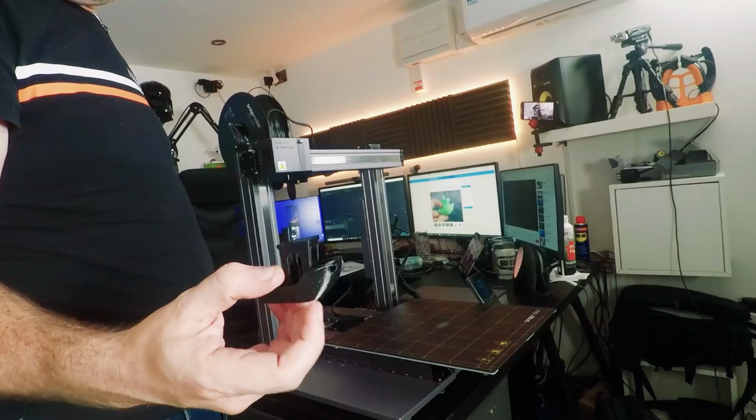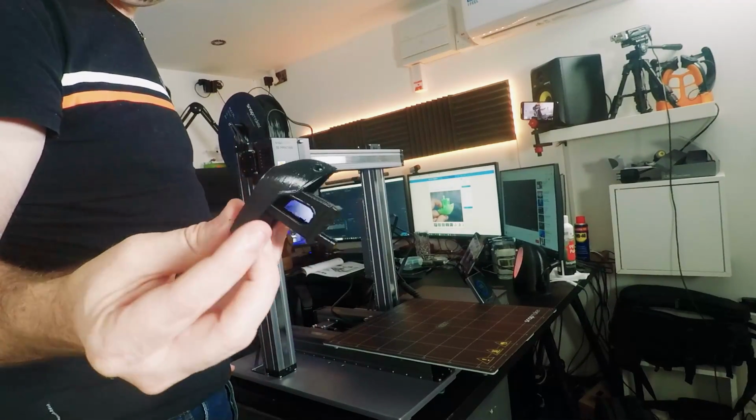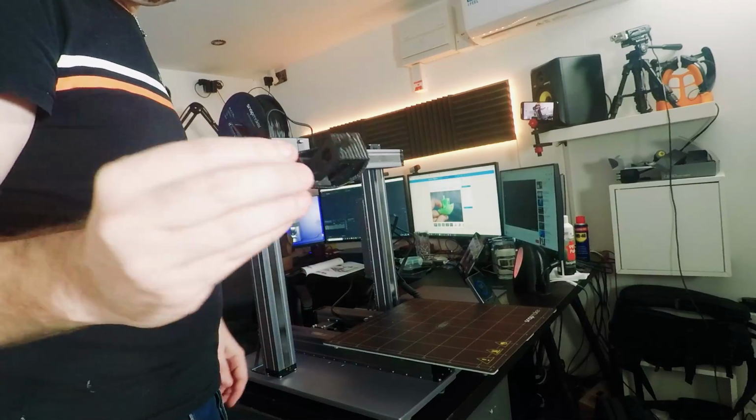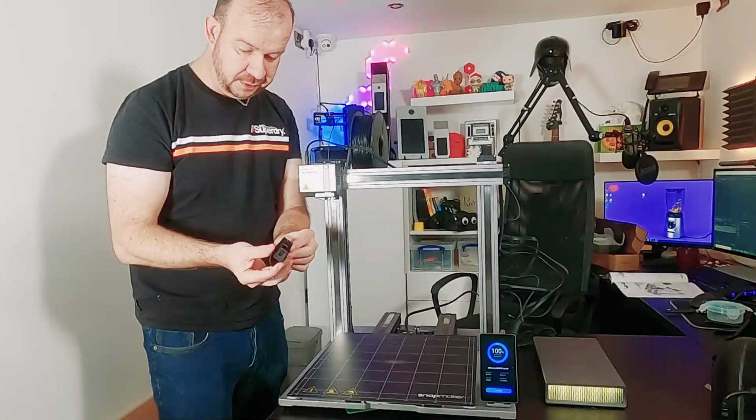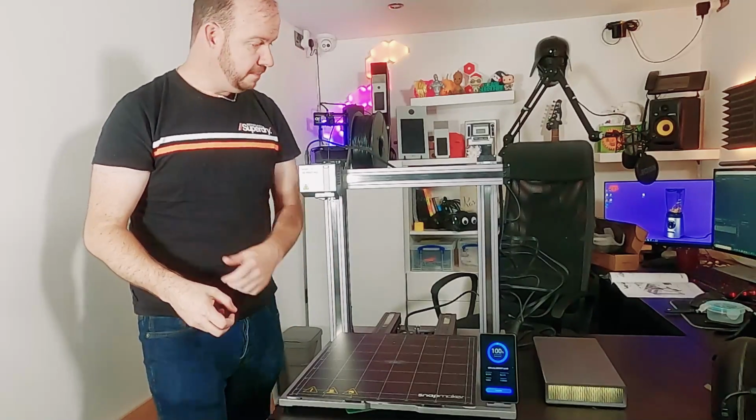You can see here, it's not a bad model. I did it on fast, it did it in an hour and a half, approximately, just over. And it's alright, actually. I suspect if I did it on the higher quality, it would look a bit better. With the fast setting, that's pretty good. So, 3D printing, tick. Let's change the tool head and have a look at the laser stuff.